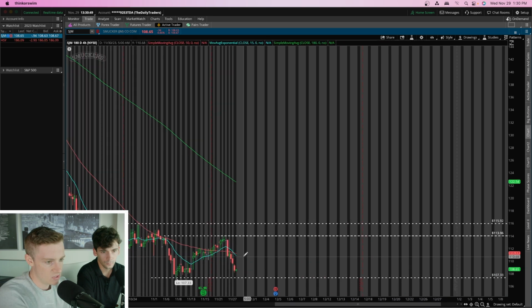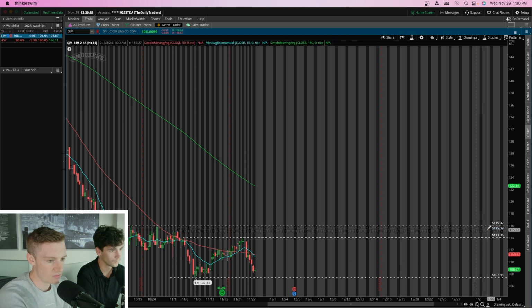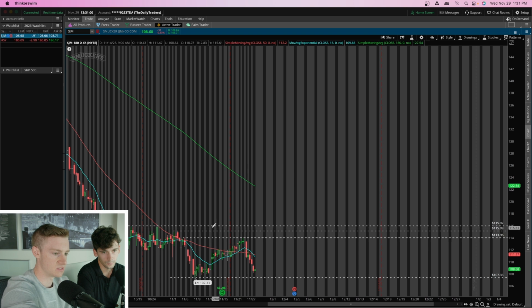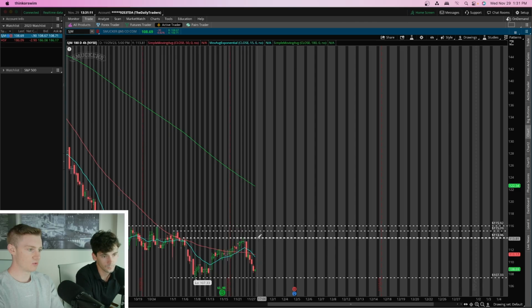Let me ask, which area would you like to use? There's also definitely a little resistance here, just to be aware of. So we've got kind of three areas of resistance. 50-day, I wouldn't look at. 15-day, I wouldn't look at. 180 days trading too far above. Which area of resistance are you going to go about using?